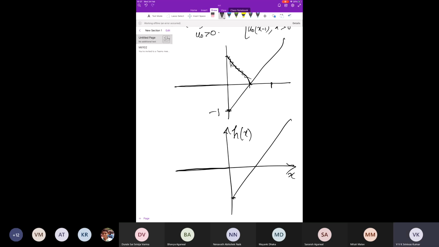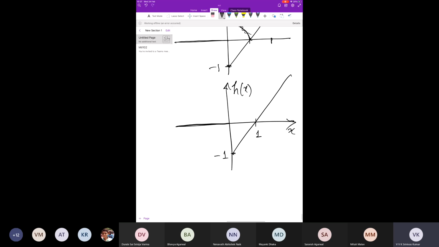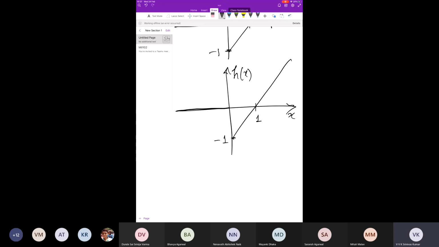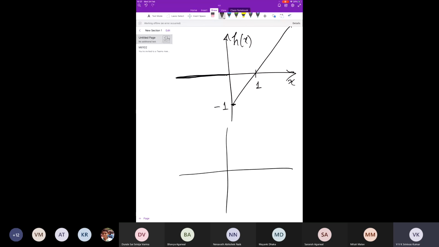Okay, this is minus 1. So what is the profile here? Here that is something 0 and negative. Draw the characteristic. Where is 0? We have these characteristic lines. When they are in between 0 and 1, how does the characteristic line vary, and after 1, how does the line vary?